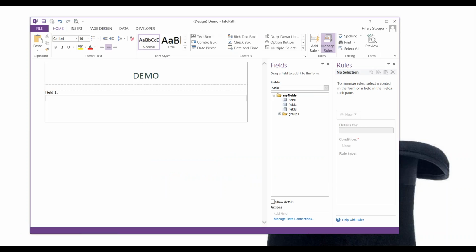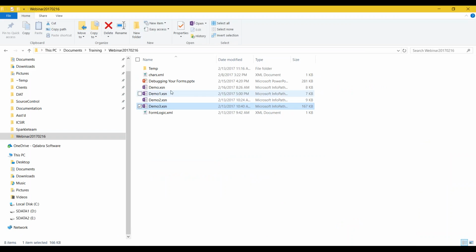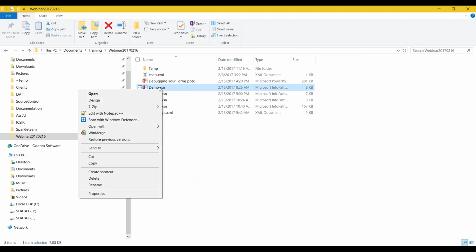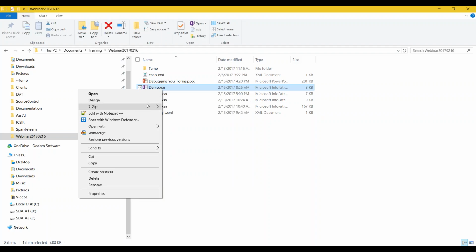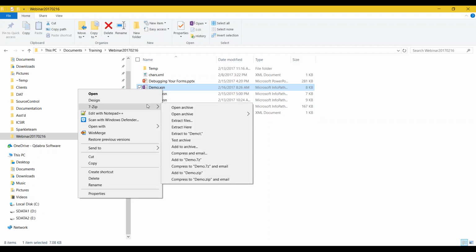So if I save this right now, and then we're going to pop over here, and I'm going to, okay, so you guys know there's multiple ways to extract your form files. You probably know at least from design mode, you can go to publish, export source files.